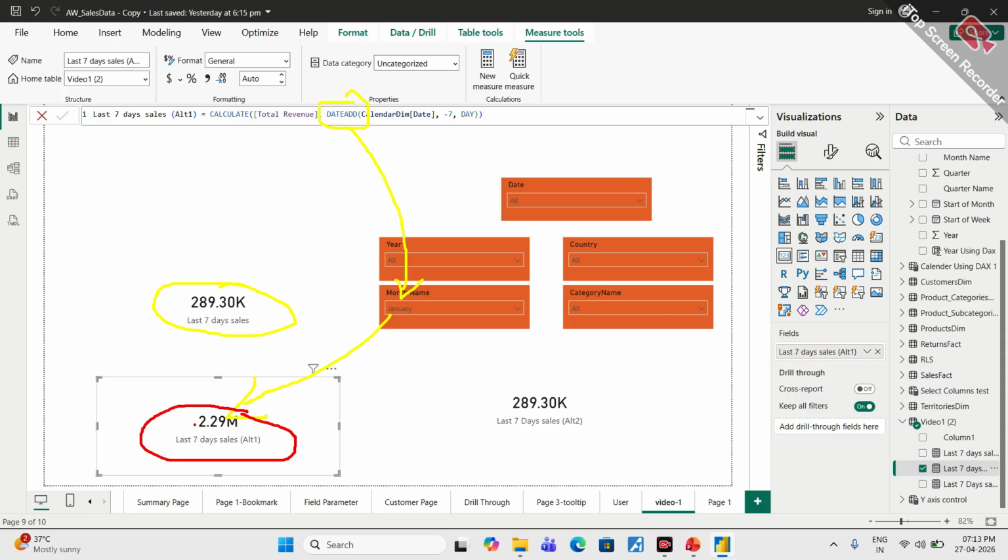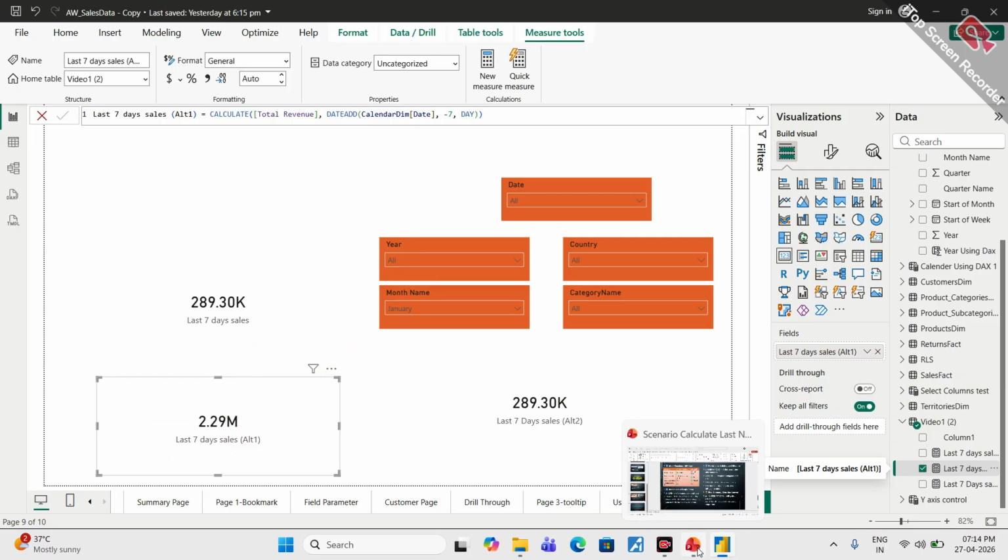Please remember that, it's very important. Why is DATEADD giving a different result than DATESINPERIOD? The major reason is that it does time shifting according to the filter context.